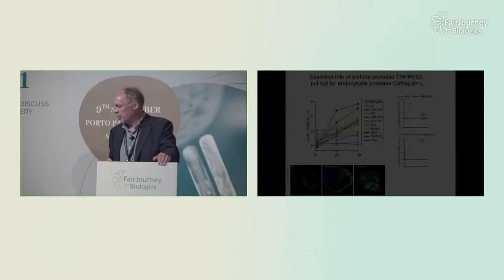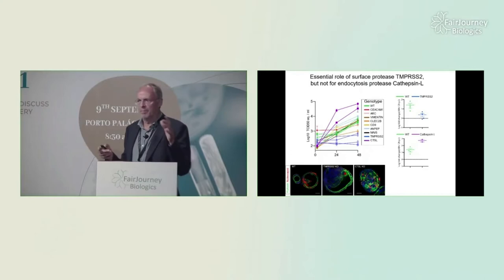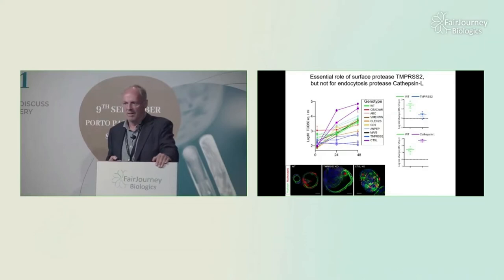We then went through a large number of likely human genes, and you see a number of them here. I just showed that TMPRSS2 are the blue lines, the bottom four, these are all four different clones, appear to be essential. Now, TMPRSS2 is known to be a protease on the surface of cells, on the outside of cells, that will cleave the spike protein and then allow the virus to enter the cell. So that was another known and fully established target gene, but none of the other genes, when we knock it out, have any effect in this system. And most importantly, cathepsin L, CTSL, is a protease key in the endocytic pathway, key in Vero cells for infection. So Vero cells are African green monkey cells that are used by almost all virology labs. They're more fibroblast-like, they're not really epithelial-like. When we knock cathepsin L out, we don't block the virus, as would happen in Vero cells. We essentially enhance the entry of the virus, as you can see the blue, the purple lines on top.